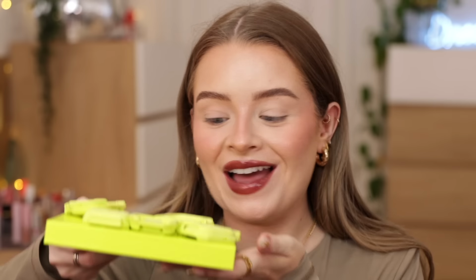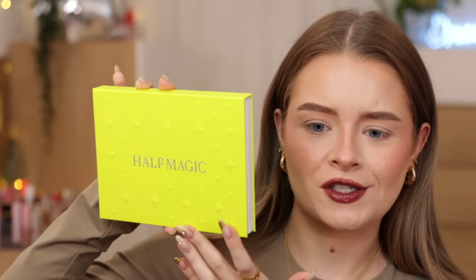And then for my eyes, I got a very exciting PR delivery from Half Magic, and they have launched a fully recyclable, reusable palette. So it says, see website for recycling details, but very cool packaging for starters. And it has a mirror, which does pop out. And this is actually like cardboard, but I guess like reinforced cardboard. And then this bit comes out as well, and this is like a magnetic pan, because their eyeshadows come in these little compostable things. And I had a couple of the shades already. I had Blushing Lizard, which I love.